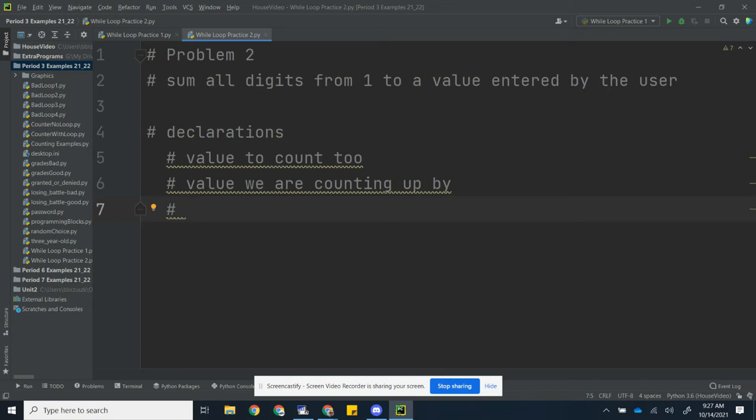What I think, Sinai? Does it say the values we have together? Well, be more specific. I think you're on the right path, but the value that we're counting is going to be what we're doing here, the value we're counting up by. But you're on to the right path. We want to store what? This one's tricky because we haven't done it yet. Okay? This is what we call an accumulator. Okay? The total.